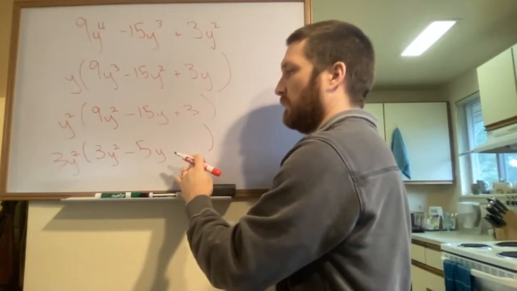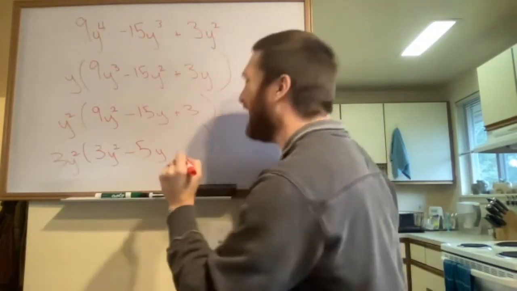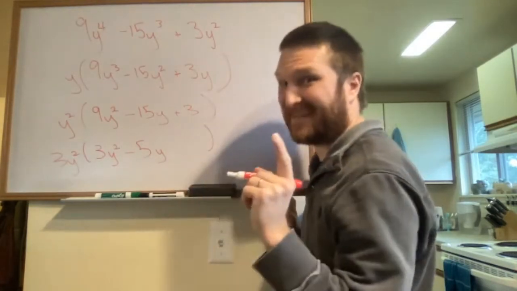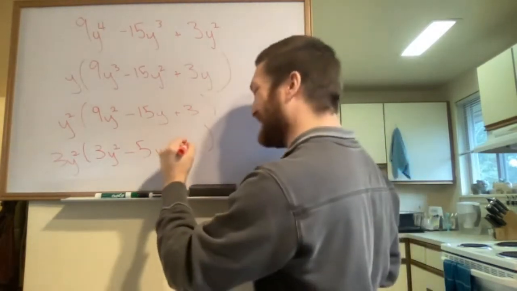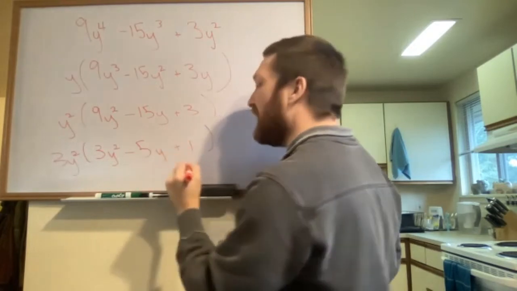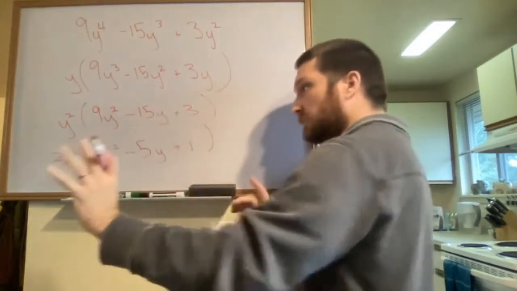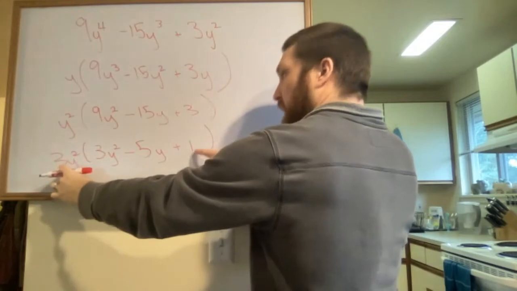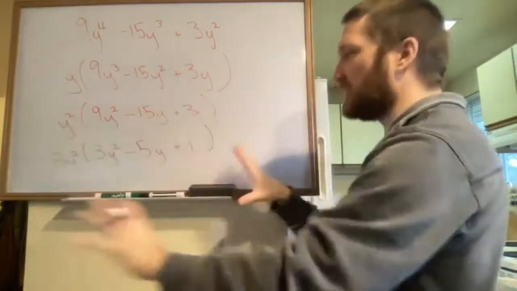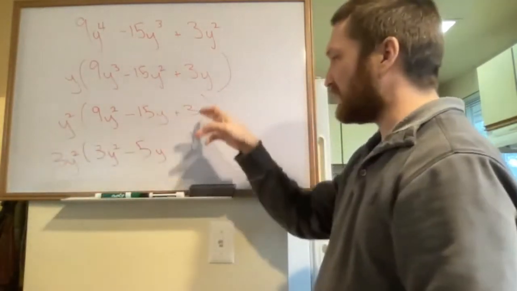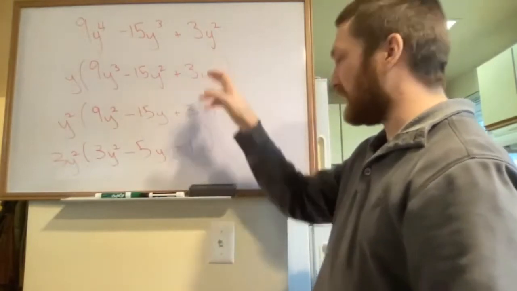Nothing. 1. 0, a 1. It's like a 0 or a 1. Sorry, I meant 1. Yeah, a 1. So plus 1. And then after I've done that, I go, wait, 3 times 1 is 3. Yes, I haven't changed this at all. This is still the same thing as this, which is still the same thing as that, which is that.